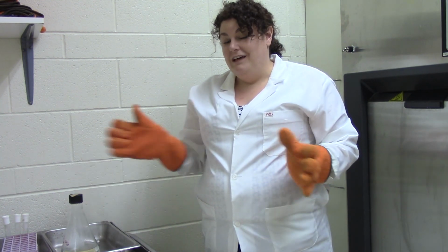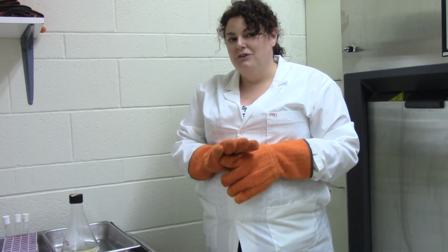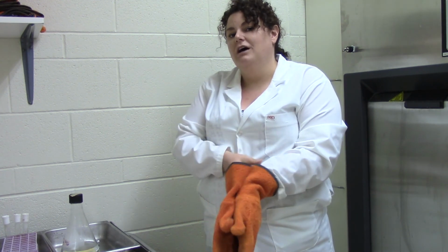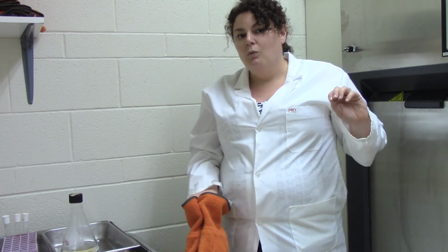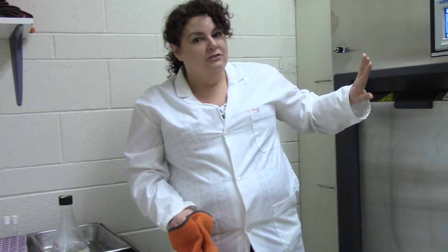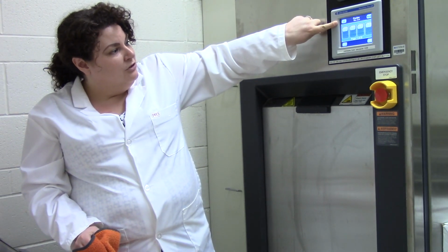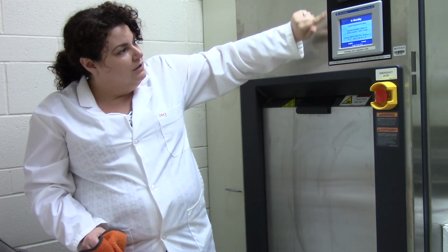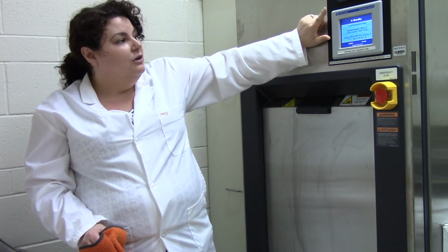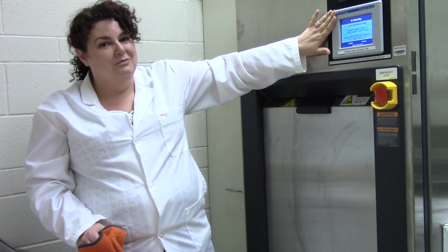All right, that's the introduction to the autoclave. Hopefully you've got your key tips for how to keep things safe and how to safely use this piece of equipment. One last thing, if you're the last user on the autoclave, there's this power button right up at the top here. It doesn't actually shut it all the way down, but it does move it to standby. So if you're the last user, make sure that the autoclave moves into standby mode.